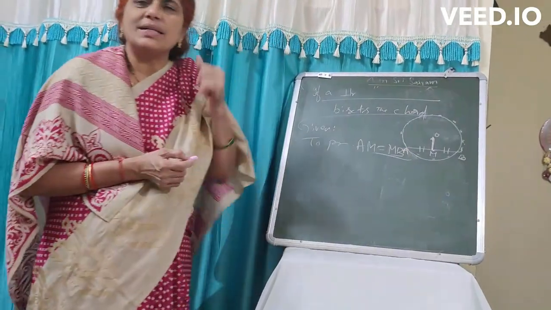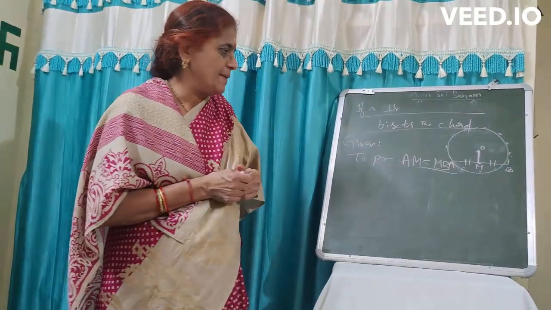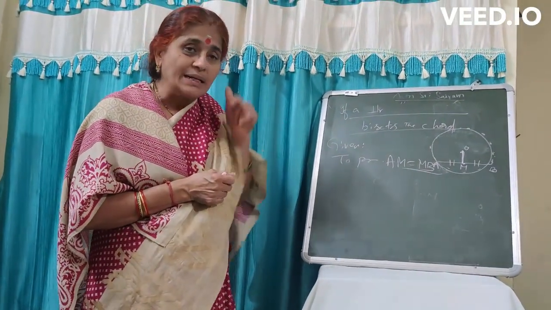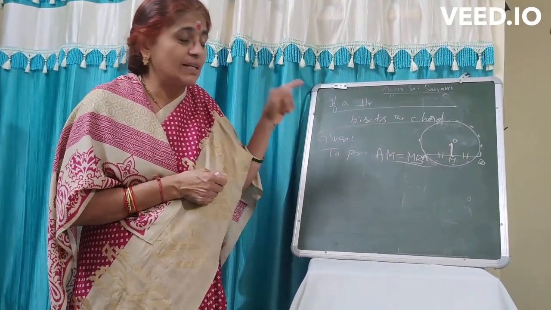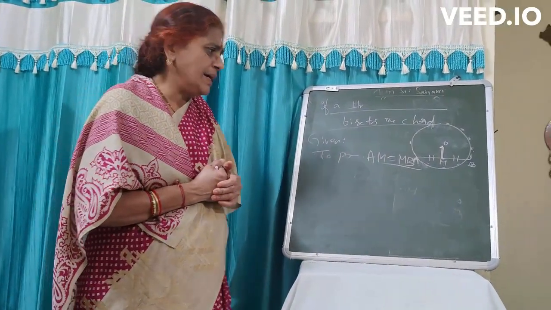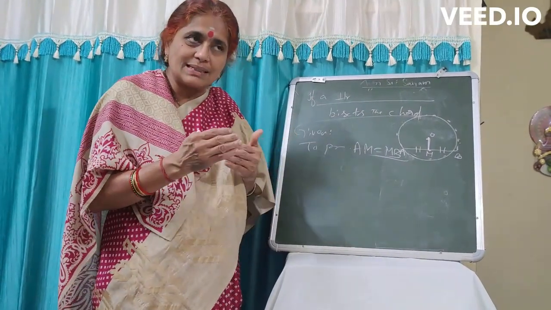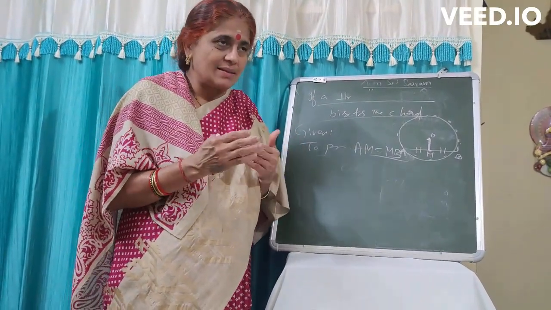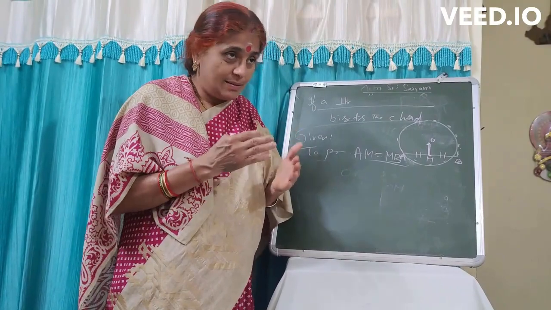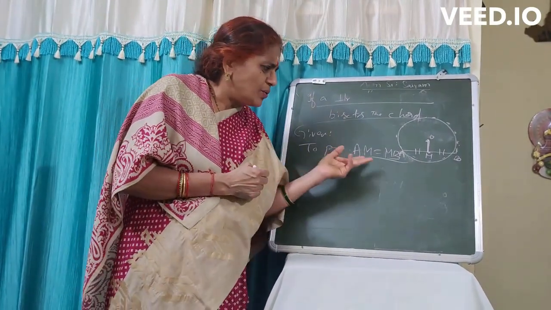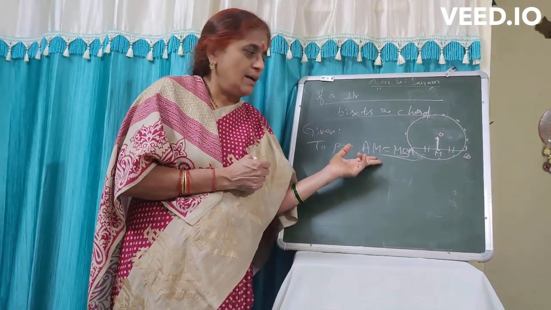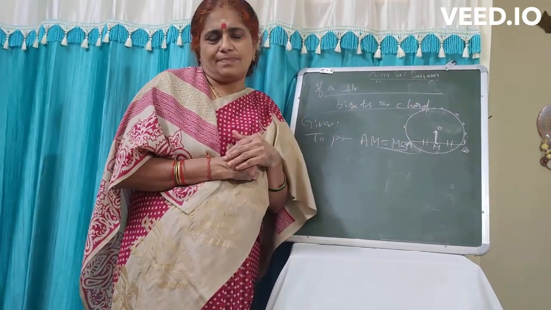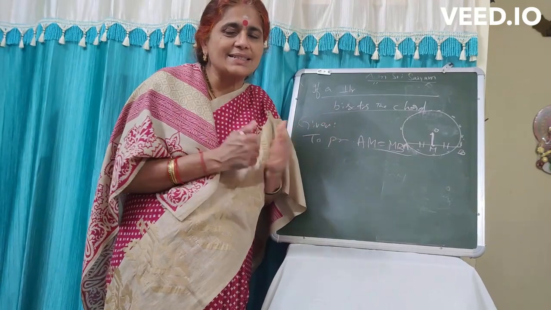This is a very crucial stage in proving theorems, because the student himself or herself should decide what is the required construction for proving this particular theorem. Here, the teacher has to discuss with the students, analyze, and help the students to think in different ways. Suppose these are the two line segments or two sides. When will two sides be equal? Probable situations.